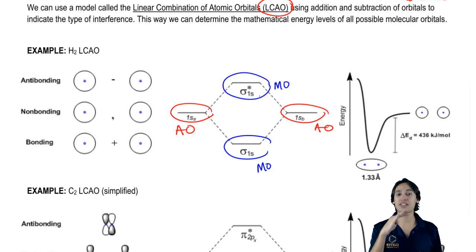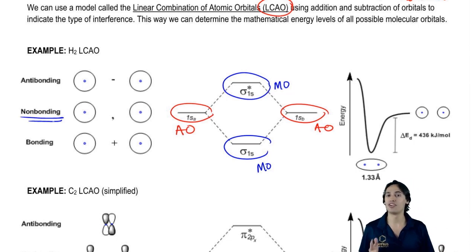Let's look at these three different possibilities of the way that atoms could interfere with each other or orbitals could interfere. Let's start off with the simplest form of interference, which would be non-bonding. Now I did not talk about non-bonding in the previous topic, so what do you think non-bonding is? Just like it sounds, it means they're not bonding, they're not interfering with each other.